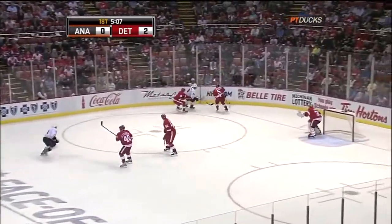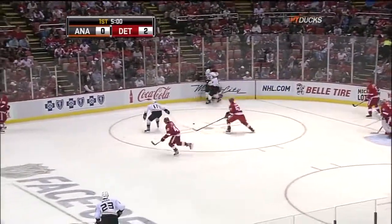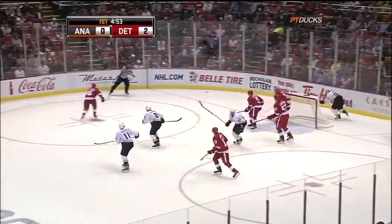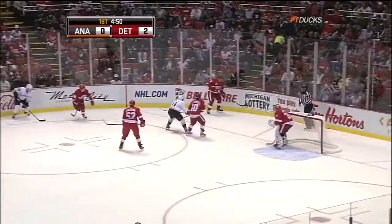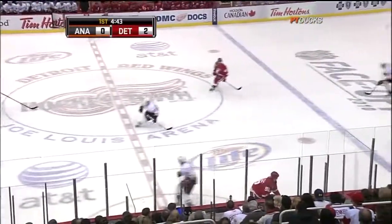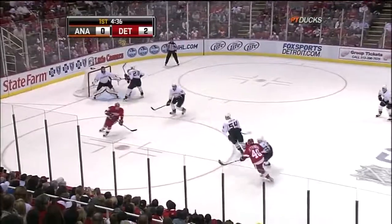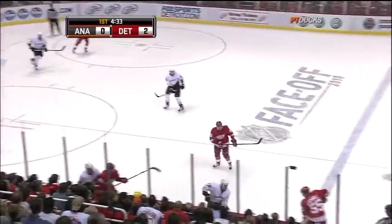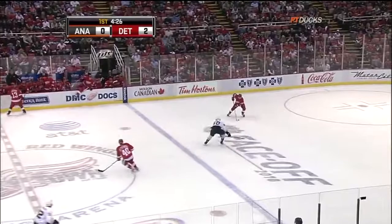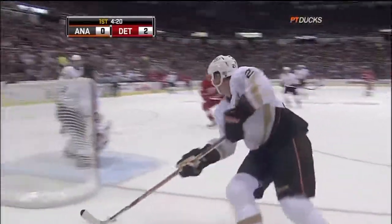Here comes Selanne, winding it up through the neutral zone, braked by defenders as his teammates change behind him. Koivu wins the puck on the far board, chopped at by Blake, but Datsyuk gets it back. Nice little stick by Koivu to keep the puck alive. Mara steps up off the right point. Holmstrom rims it around to the near side. Datsyuk — so renowned for his strong defensive play — helps the Wings clear the zone. Zetterberg peeling off the near side boards and Fowler blocks his bid. Kronwall battling to keep it in at the point, but Marchant muscles it across the line.